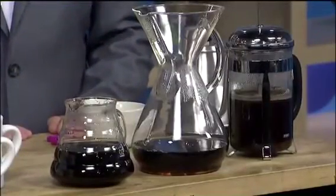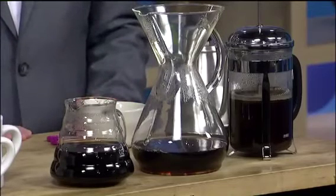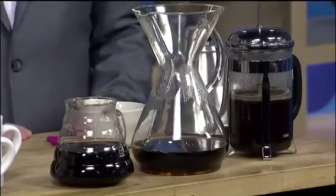Really? Okay, excellent. Okay, we got the same coffee here, but I got 3 different things in front of me. So what's going on in front of me? The way that you brew coffee, you can bring out various attributes depending on the brew method. So I've selected 3 popular methods for brewing coffee today. One is the V60 Dripper, very similar to a Melitta.